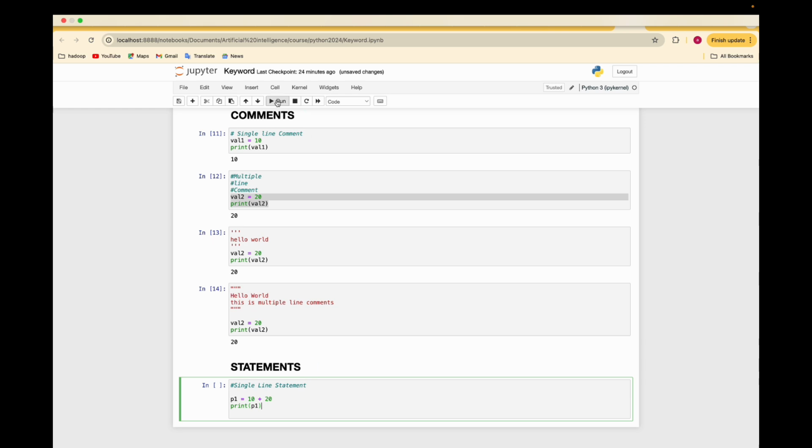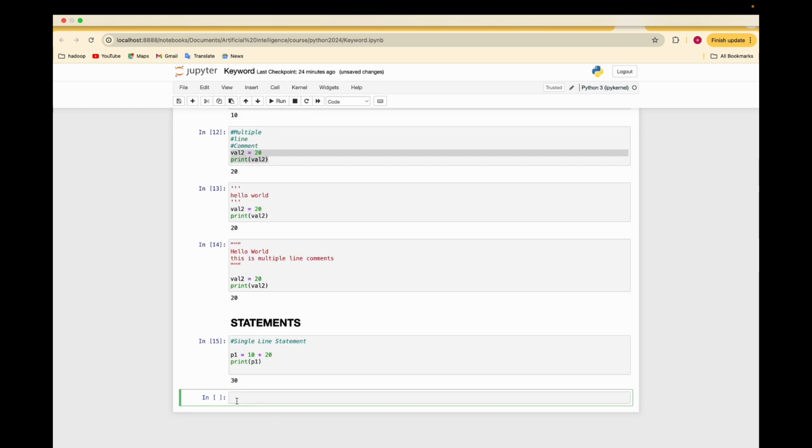Print of P1. You got the value 30. So this is a single line statement. Let's go with another example of a single line statement.